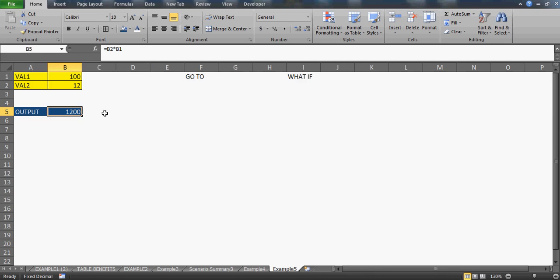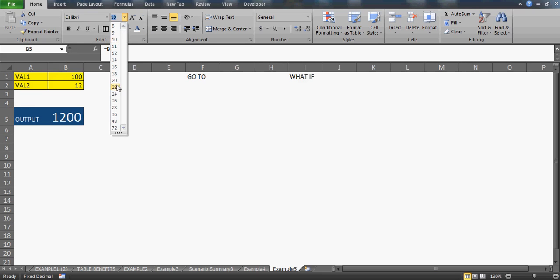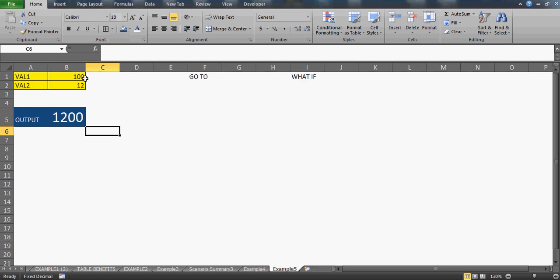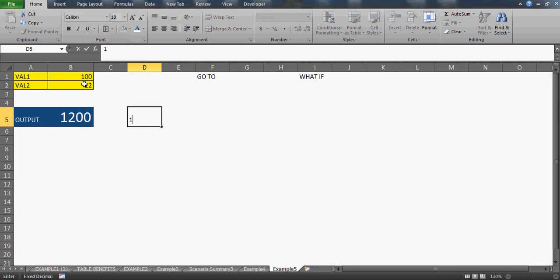We have already set up the relationship. Setting up a relationship is very important. Unless you connect these cells with each other, What-If Analysis is not going to work. As you can see here, I have connected both the items, Value 1 and Value 2, with this. Now if I want to see what would be the value in Value 2, in case I need this kind of output, maybe I'm looking for, let's say, 1550, then what has to be the value over here in Value 2, right?